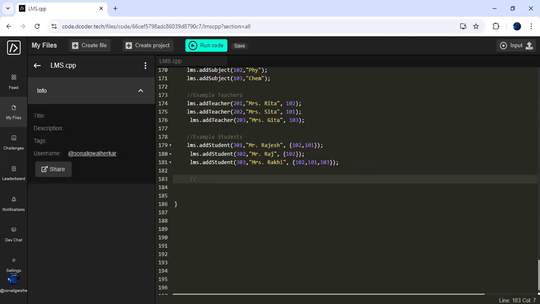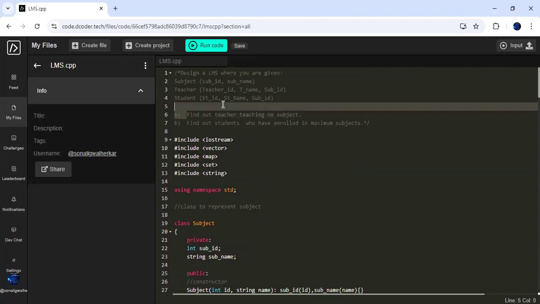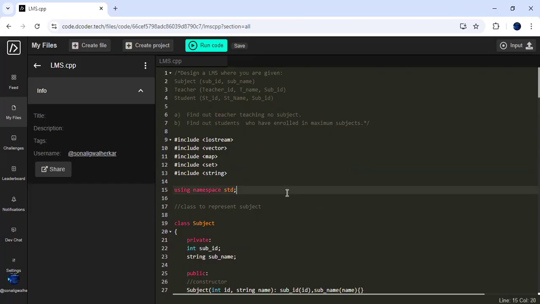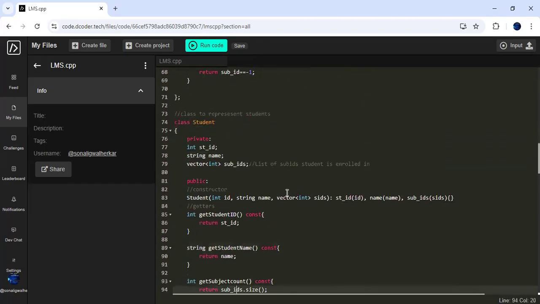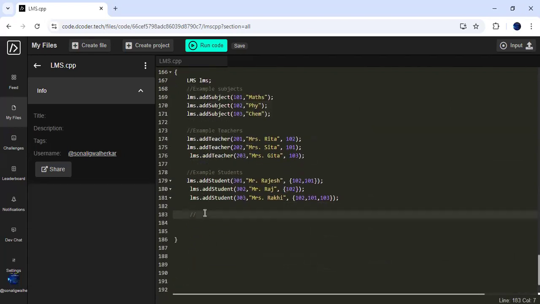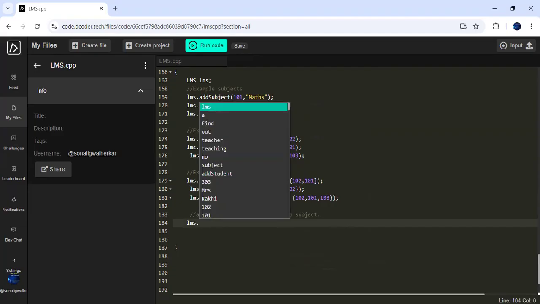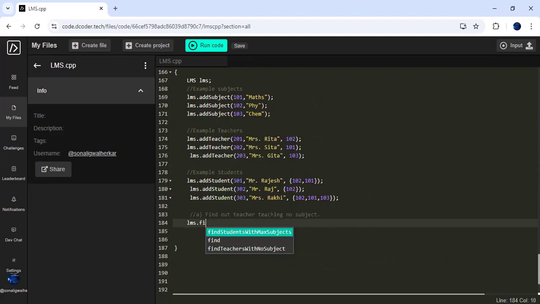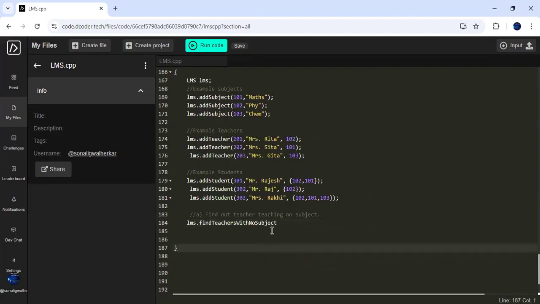Now, once we have prepared this record, we need to find the first problem statement. What was our first problem statement? Let us paste it over here. Find out the teachers teaching no subject. So this was our first question. So here we'll call the function LMS dot find teachers with no subject. Inside that we'll pass nothing.